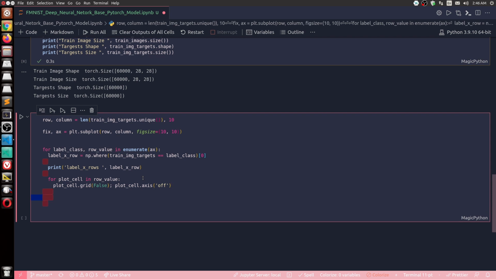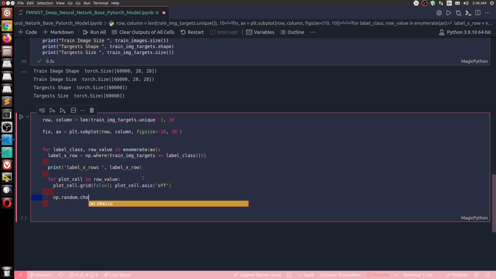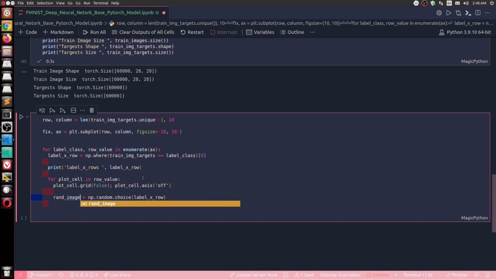Then I want to randomly choose a value from label x row, so that would be np.random.choice on label x row. Let's put a variable to this: rand image index.